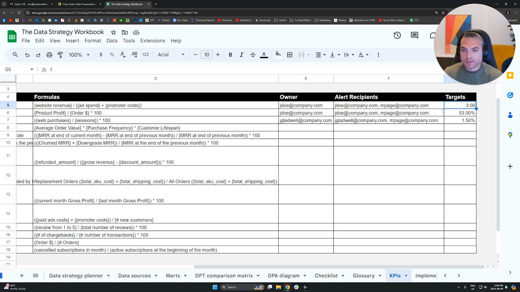Is it good or is it not? Well, if the person that builds the dashboard knows that the target is 3, they could color code it in a way that if it's below 3, the number is red or something, right?